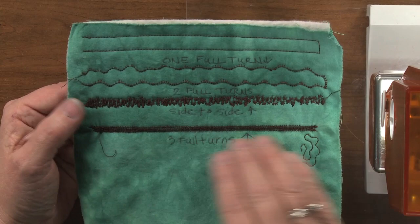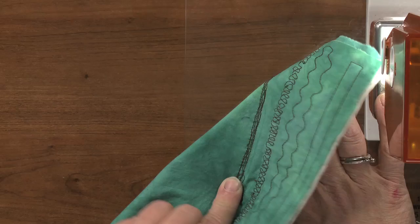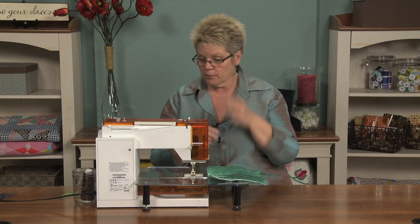Here I've loosened it three full turns. It is just a mess — and stitched wonderful straight lines right next to each other to create this very, very textural result. You can feel it; it's just so raised off the surface. Then you have those straight lines right next to each other on the back. It's really fun to kind of mess with your tension.